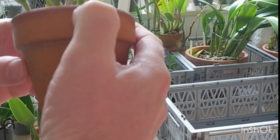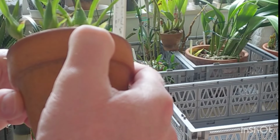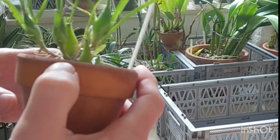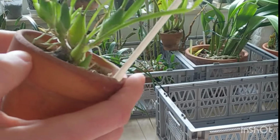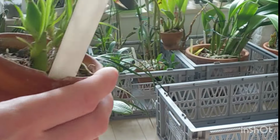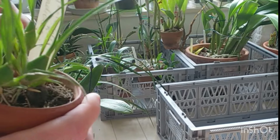This one is Sigmatostalix radicans. Sigmatostalix. This, as I know, is a miniature orchid species. It's related to Oncidiums. Let's see how this goes in the summer outside.